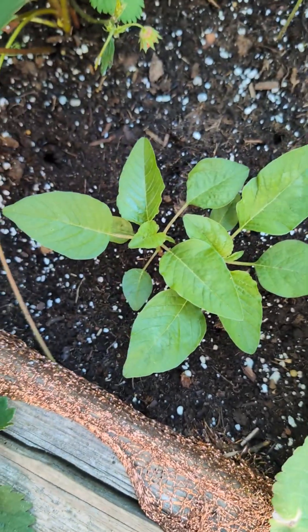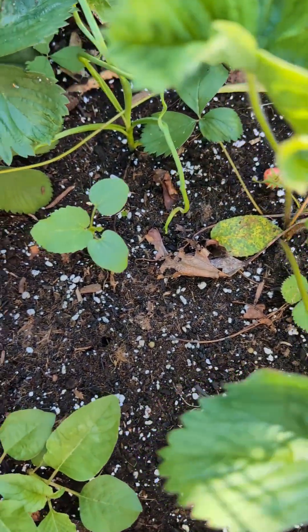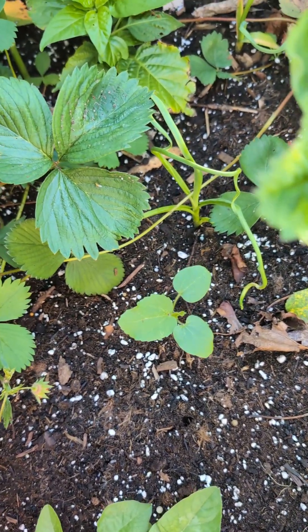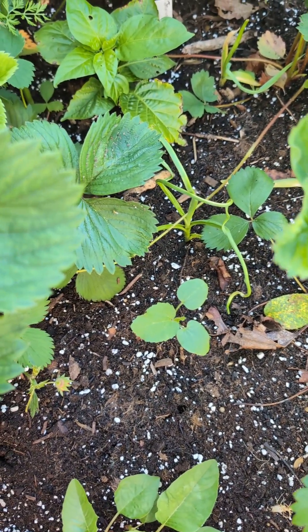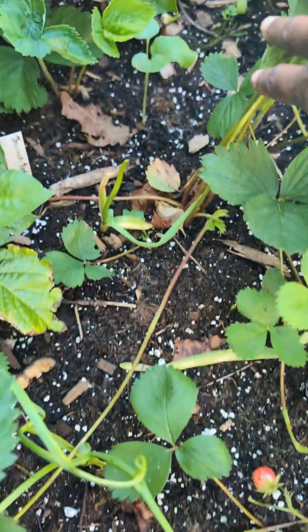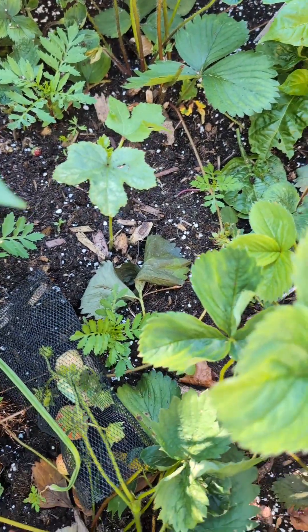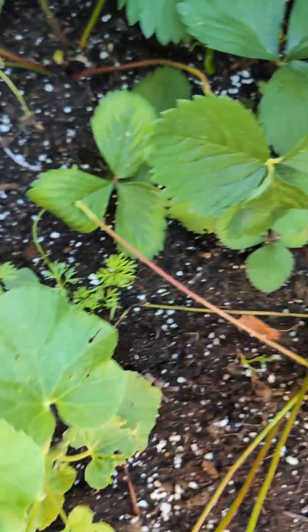Green onions, green onions, and I put a cabbage — this was a last-minute cabbage, I didn't know where to put it. Hopefully it grows. I have some okra right here. I planted my okra in about May and they all just died off — I think I had one left. I planted six and five died, so I replanted these and they're growing back nicely. The only one that survived is that one right there.